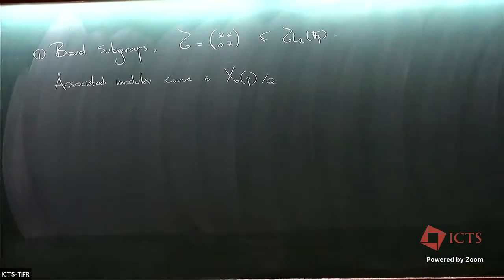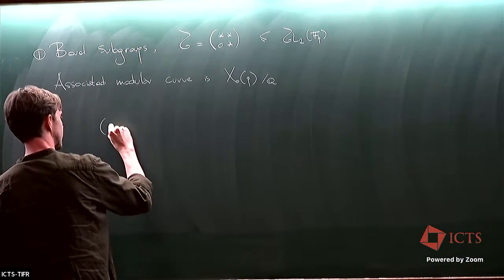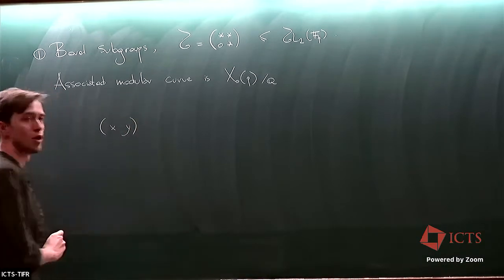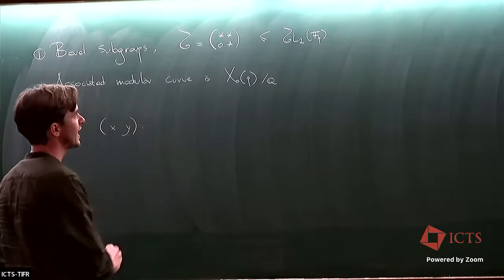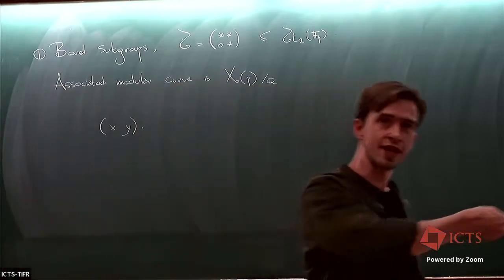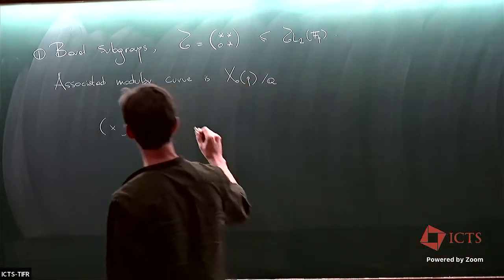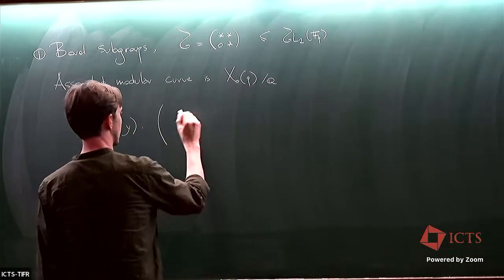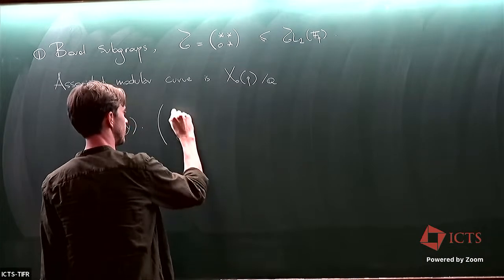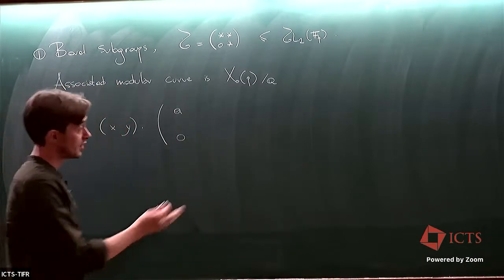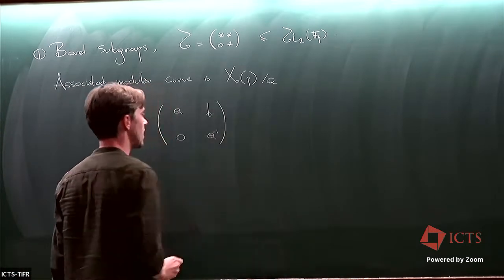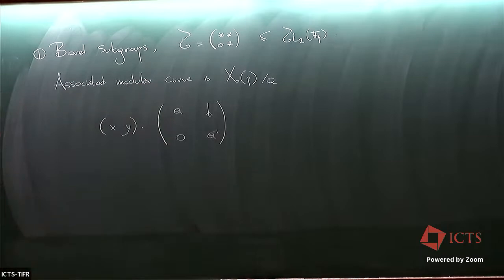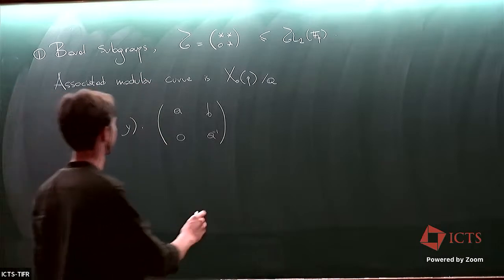Okay, so what's the relevant formula here? If I take such a primitive vector, (x, y), a row vector, and x and y are elements of FP, and they're not both 0. One of them can be 0, but they can't be both 0. Now I'm going to act by an element of this group gamma, which is the intersection of a Borel with SL2 FP. And a general element here, well, it's upper triangular, so it's got a 0 here, and then here it's got some entry, which I'll call A. It's in SL2, so this entry had better be A inverse, and then here I get some arbitrary element B. Yes? So that's what a general element of my group looks like.